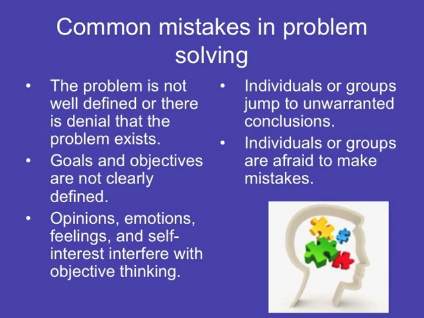And then sometimes individuals or groups are afraid to make mistakes, so they don't really do anything. And I noticed that with some of you guys. You want things to be perfect from the get-go, and you get stressed out when things don't go your way. It's okay. You need to be risk takers. That's what this class is all about. That's what life is all about. Take risks sometimes. It's okay. That's where we've got to get started when we're trying to solve problems.